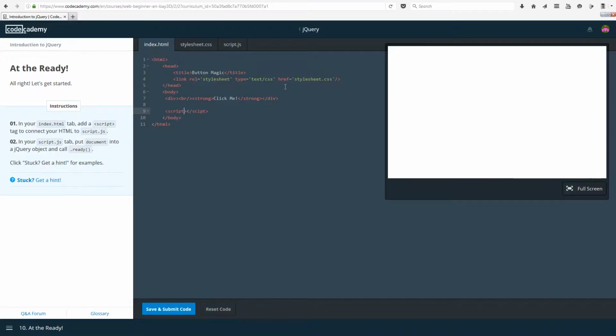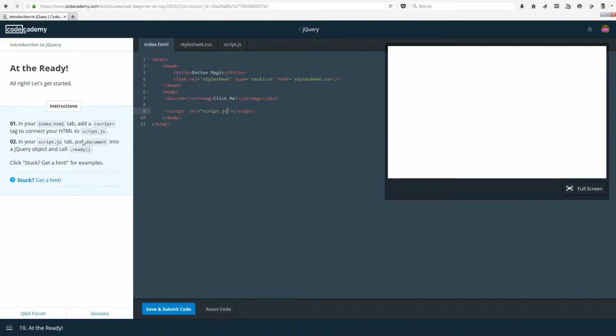So script, and then we have src. Oh no, it's one of them is src equals, but the one before is something else. So what do we want to link it to? Connect to script.js. It's going to give us an error if we haven't done it correctly, so it should be fine.